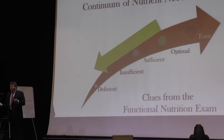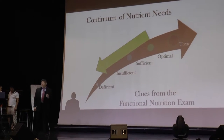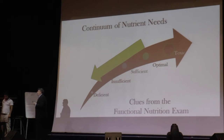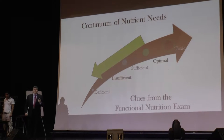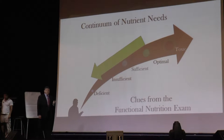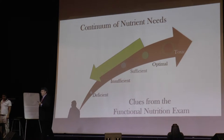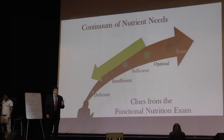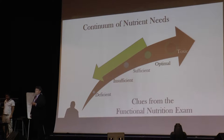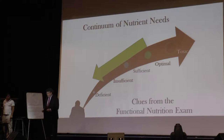Let's take vitamin D. Vitamin D is one of the most prevalent deficiencies we have out there. Is it because we're not out in the sun naked anymore? We don't go out in the sun without slathering ourselves with SPF 75, we're wearing clothes, we go from our air-conditioned houses to our air-conditioned cars to our air-conditioned offices — at least in Florida. We're getting much lower on that scale.